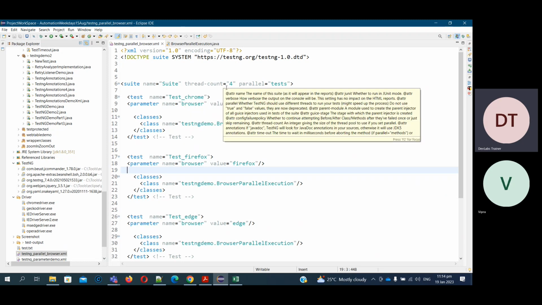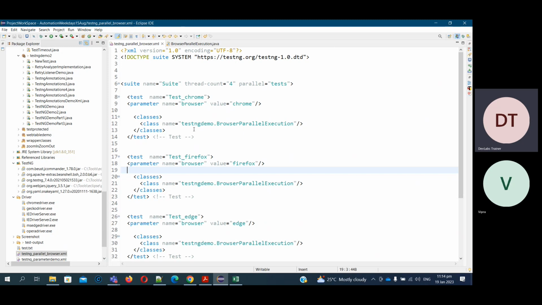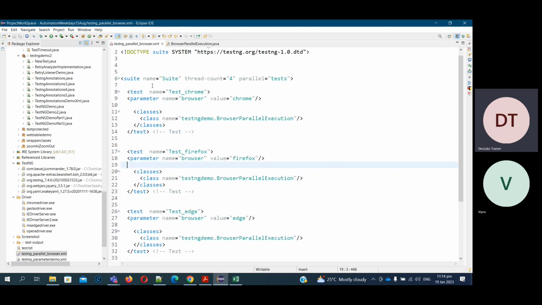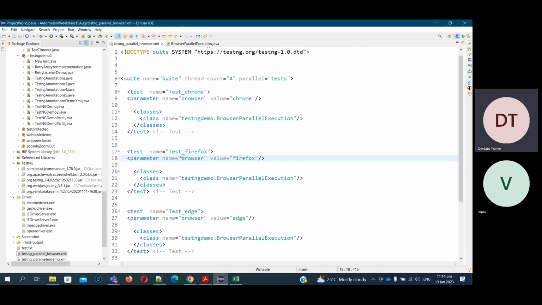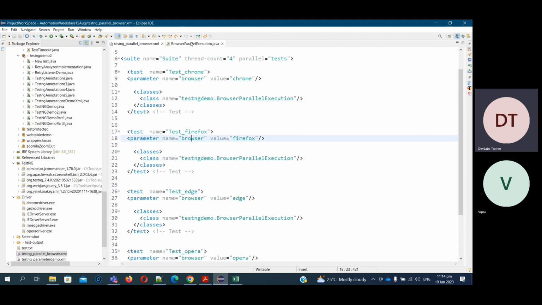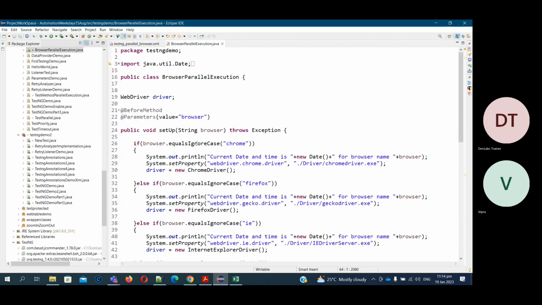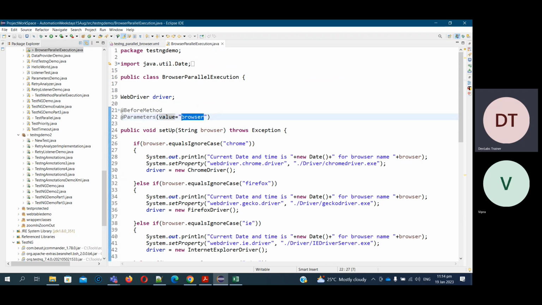And this is a super hit interview question. They will ask you how you will design your test case in parallel execution for multiple browsers. So this is the thing you have to explain, that you will design multiple tests for different browsers, and by a parameter tag, you will pass the variable of the browser, say Chrome, Firefox, and at the test case level, you will accept this in the parameters annotation, and based on the annotation, you can pass this here.